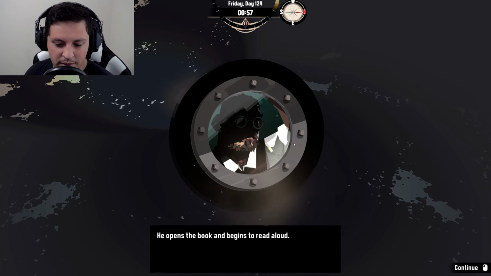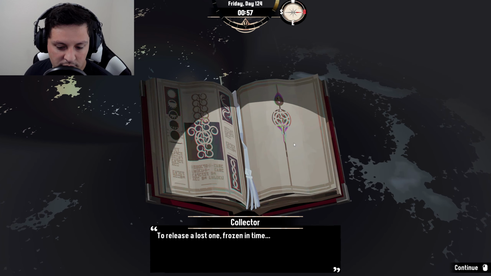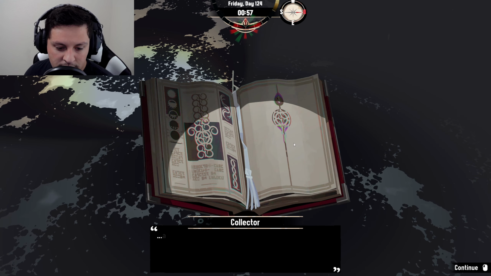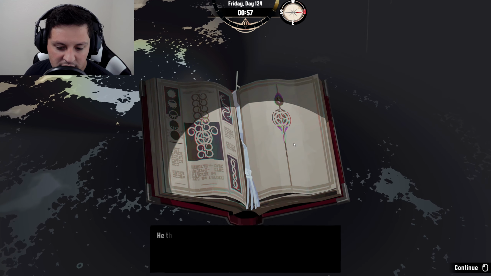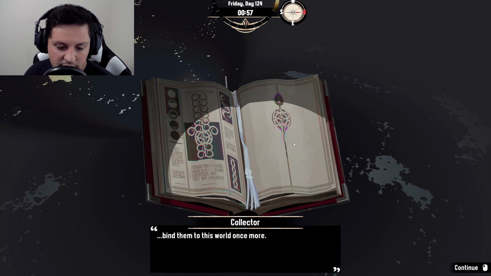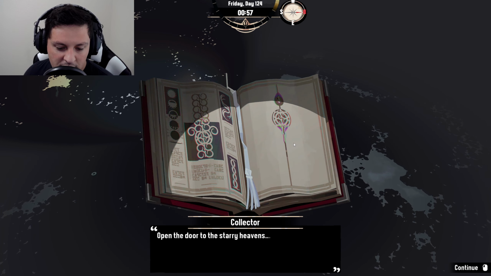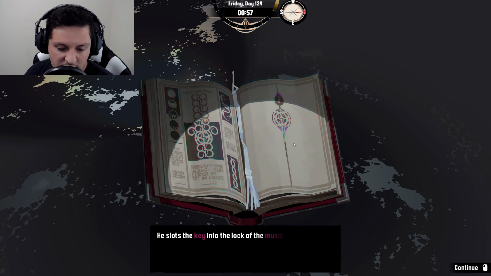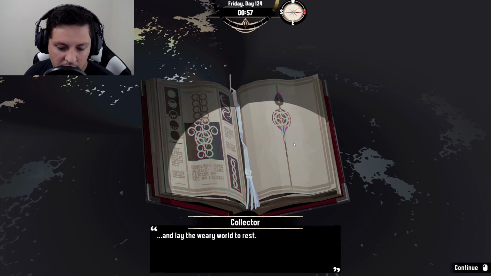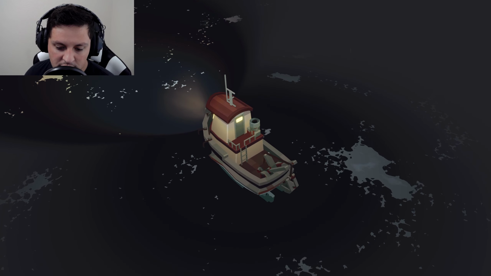He opens the book and begins to read aloud. To release a lost one, frozen in time, he throws the pocket watch overboard. And tethered by chains of the deep, he throws the necklace overboard. Bind them to this world once more. He throws the ring overboard. Open the door to the starry heavens. He slots the key into the lock of the music box. And lay weary world to rest. He throws the music box overboard, its key left unturned.